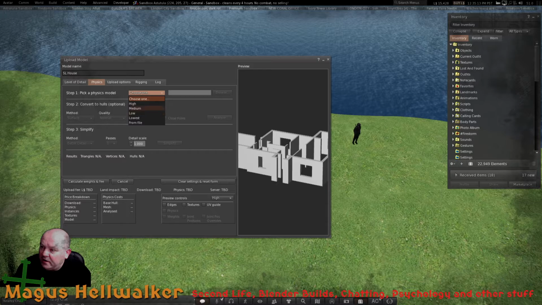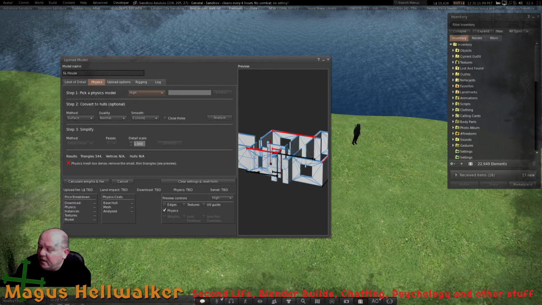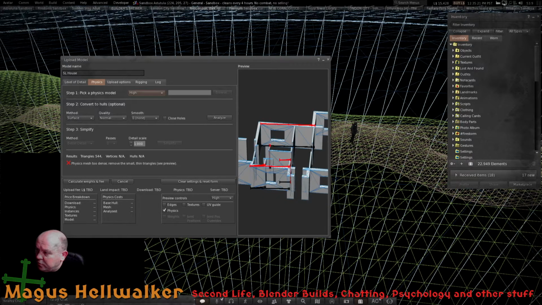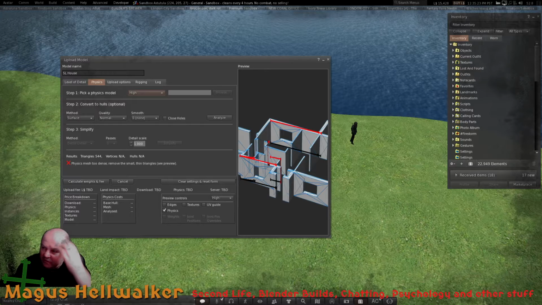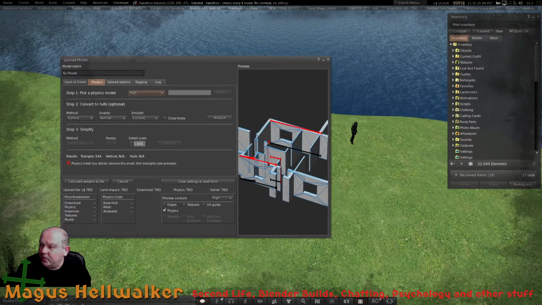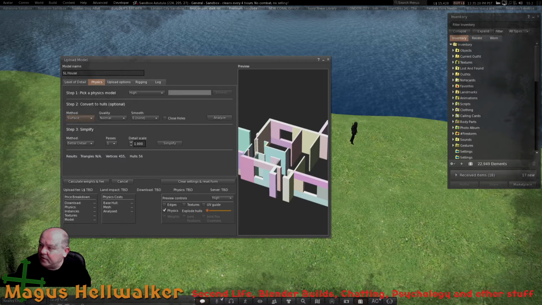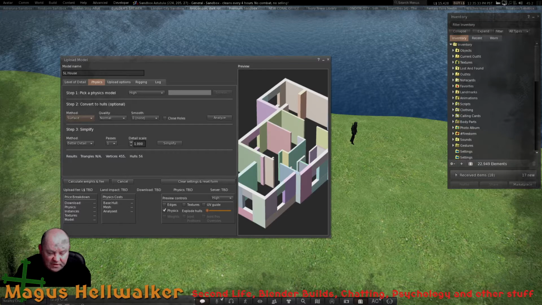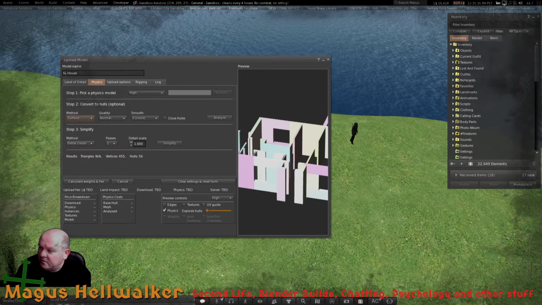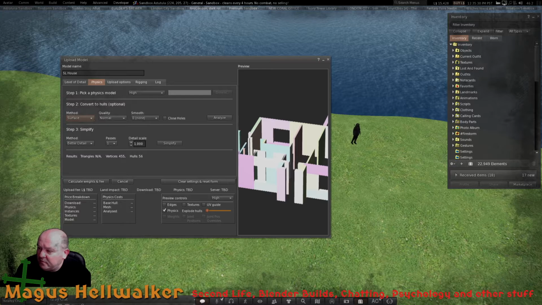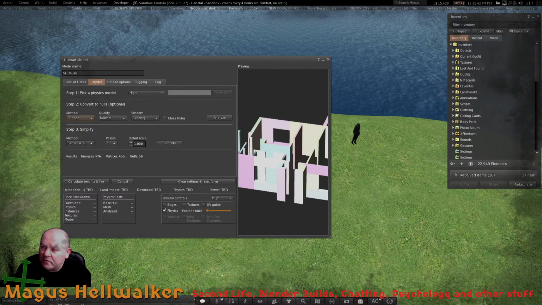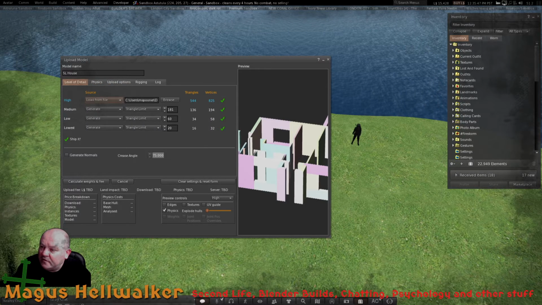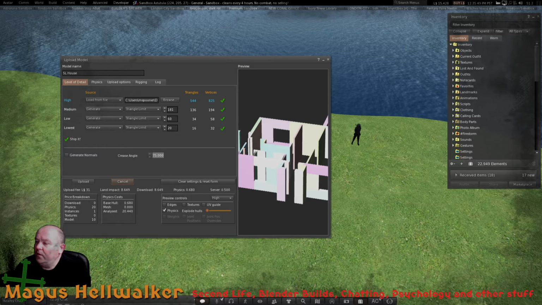I didn't change anything here at all. Physics, I said we're going to be high. You get these warnings come up because it says that the tris are too narrow, but all you have to do is click on analyze and it gets rid of that, and there you go, you've got perfect physics. Brilliant. I'm not going to simplify it. I haven't got any materials or textures on there, so I'm not going to include that for this particular exercise. And then we're going to calculate weights and fees.